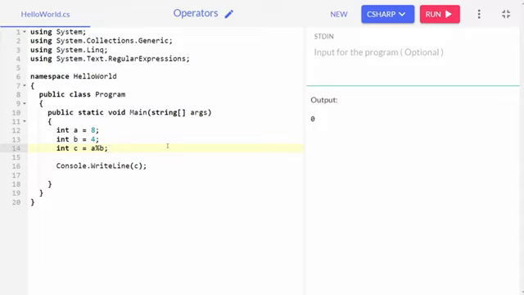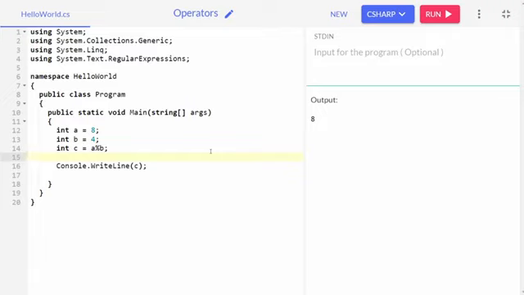Now there remain 2 more operators, and those are called unary operators. What they do is increment or decrement the value. There are 2 ways of using increment and decrement unary operators. So understand it like this. To understand unary operators, first of all we have to understand what they do. These increment and decrement operators increment the number or decrement the number.